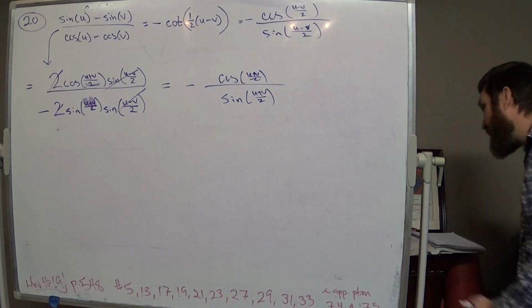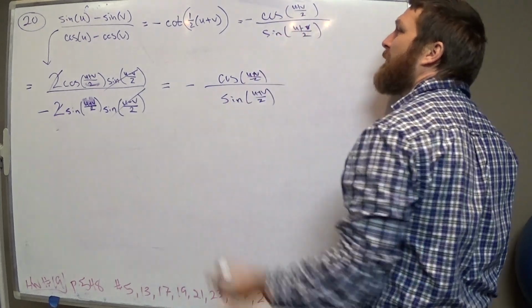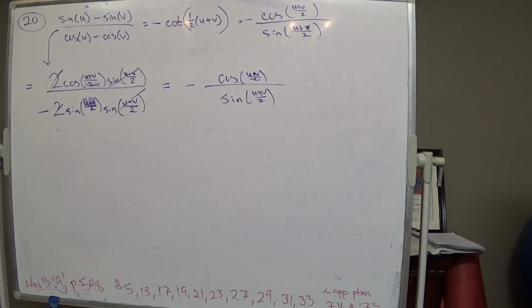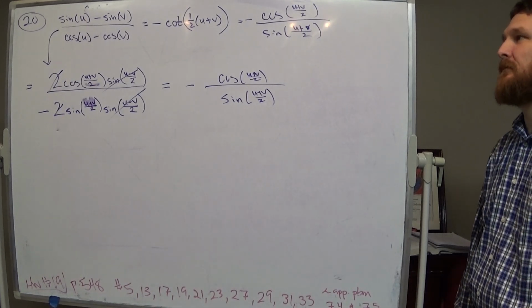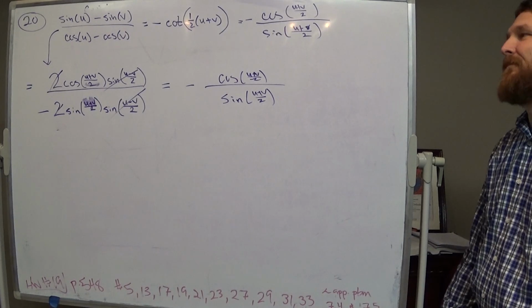Oh, I'll tell you what happened. It's supposed to be a plus. That's why. It is supposed to be a plus. Okay. That could have been really bad. But that's okay. So, I know I did that one earlier. I was like, wait, what's going on? Yeah, just copied it wrong.